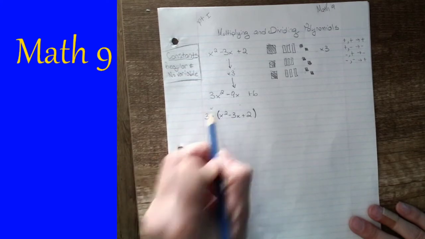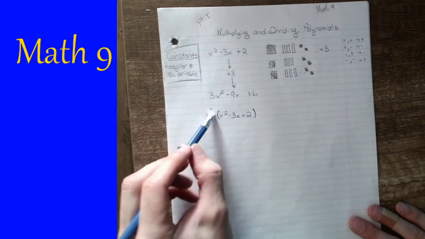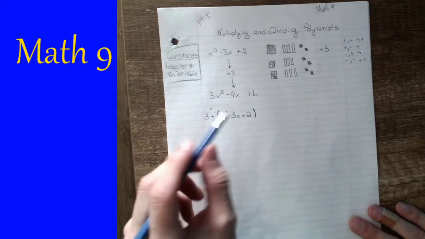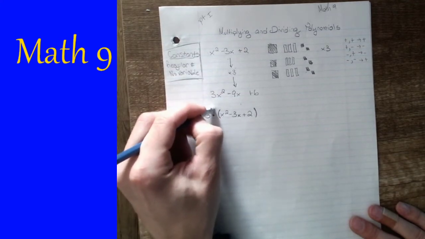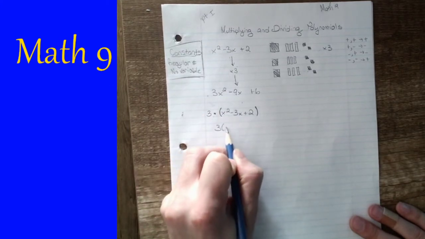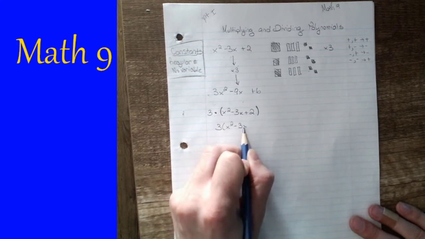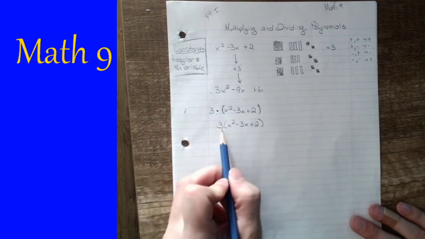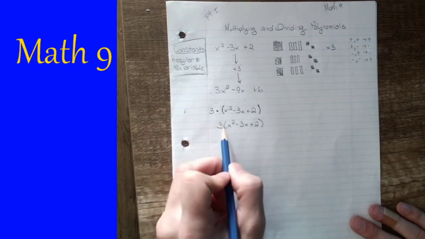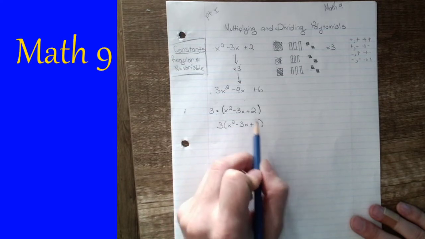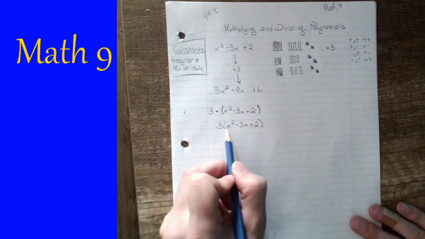If I use this symbol for multiplication, it gets a little bit confusing because I have a multiplication sign and then all these x's, and that again is just confusing. So we use a different symbol for multiplication. Other times we don't use a symbol at all because we're lazy and we want to represent this by writing as little as possible, and so most of the time we'll see it written as this. 3 open bracket x squared minus 3x plus 2 close bracket. And so this represents that we are multiplying.